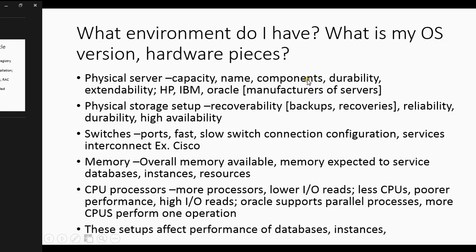The different components that are part of the server: how durable is the server and how extendable is the server. Durability would also chime with the brand name. Oracle is known for having really resilient servers, and the same thing with IBM and HP. So you have to figure out what the costs are, and is this a technology that I can afford to change or upgrade, or to remain with as you see fit.